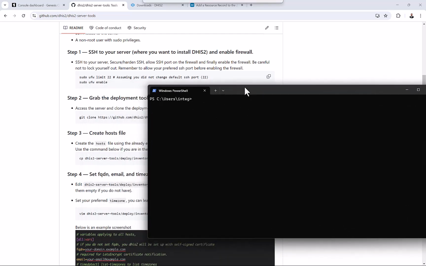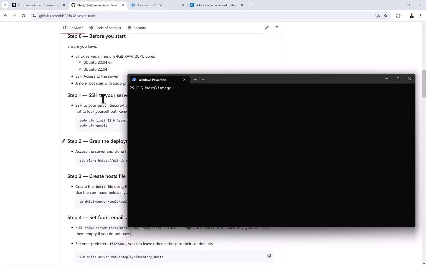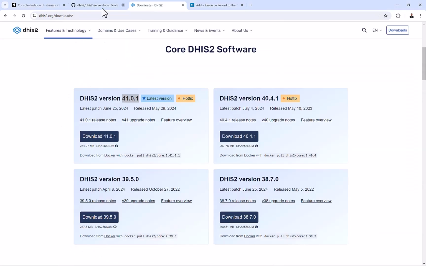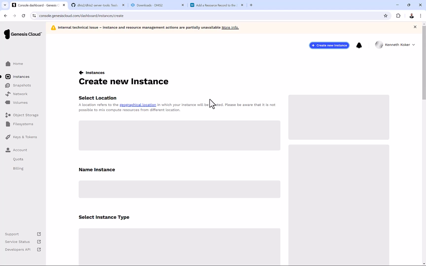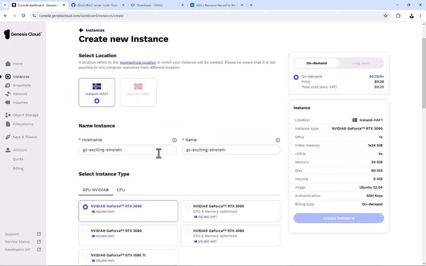Now let's start. The first thing we need is a fresh instance of a Linux server, Ubuntu 22. That's what I'm using for this installation. I'm using Genesis Cloud here, you can go and check them out. I will create an instance and call this one DHIS tutorial.